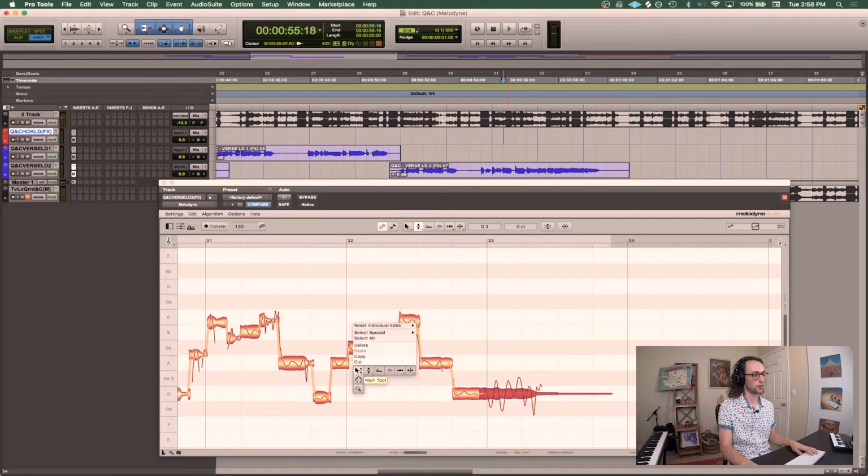And I even forgot to leave that other one as it was. And if you hear that you overdid something like I did, where I just left the note chromatically in the center, which I didn't want to do, go ahead and select the note and then reset the individual edit of the pitch center, and it'll bring it back to where it was recorded.